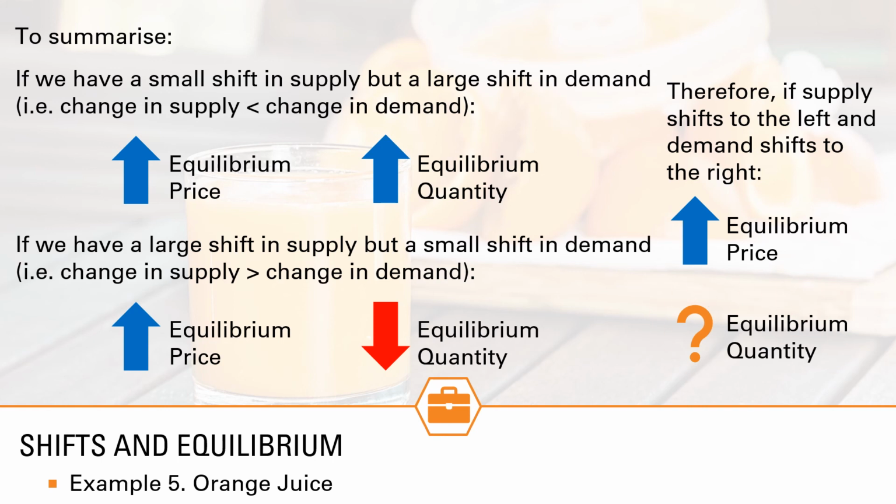Now, there's a lot more combinations that could happen, right? You could have both demand and supply shift to the left. You could have both supply shift to the right and demand shift to the left. There's all sorts of combinations, and we're not going to discuss that now because, frankly, we're running out of time. However, you can take that as homework to determine what happens for all combinations. You have the tools with you right now in order to determine this. Okay? So, I leave that as an exercise.